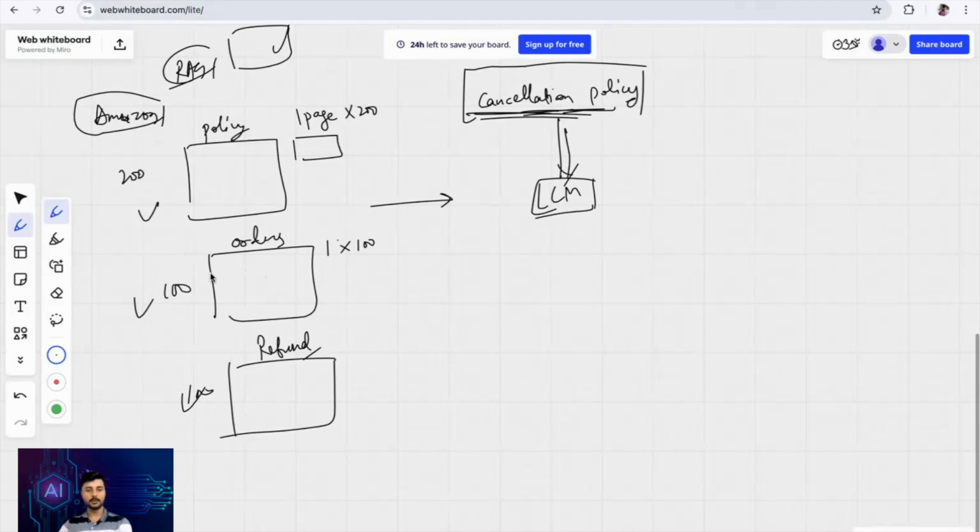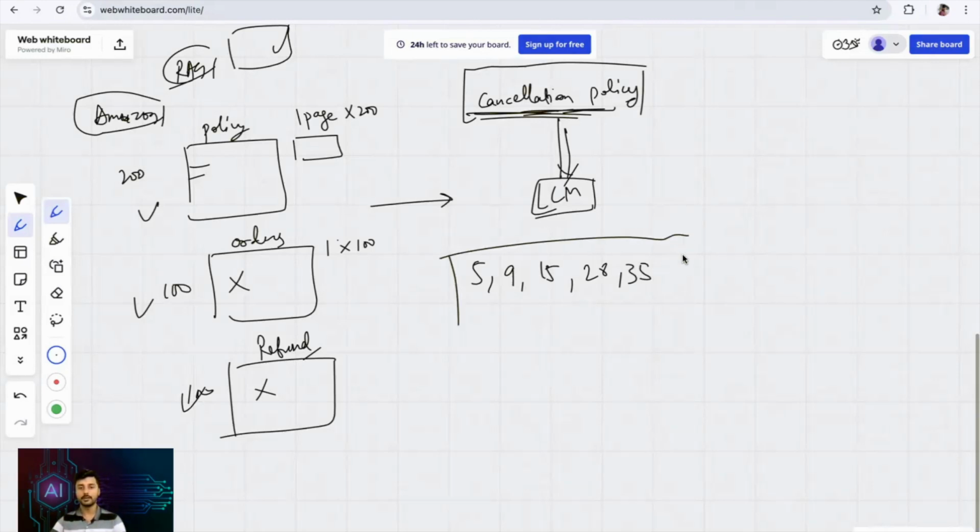It will say, okay, this one has nothing about cancellation policy, this one has nothing about cancellation policy, this is the policy docs. So pages 5, 9, 15, 28, and 35 are talking about the cancellation policy. This is the relevant context, which is then passed to your LLM along with the user query.